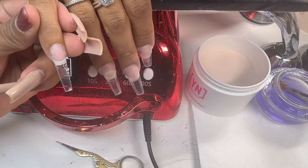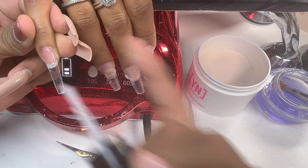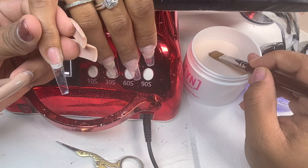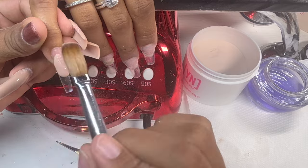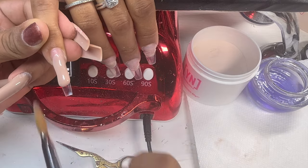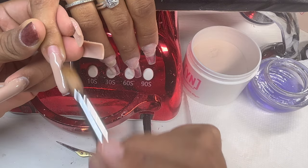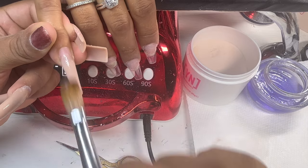So here is the fun part. I'm going in with my primer. This is the primer that I got from my local nail supply store. And yes, I use acid primer because that's what I like. Now I'm going in with Young Nails Cover Earth and my size 12 Kalinske brush. This is a Sophia Davis Kalinske brush. That is my favorite brand of Kalinske brushes. Definitely recommend, 10 out of 10.